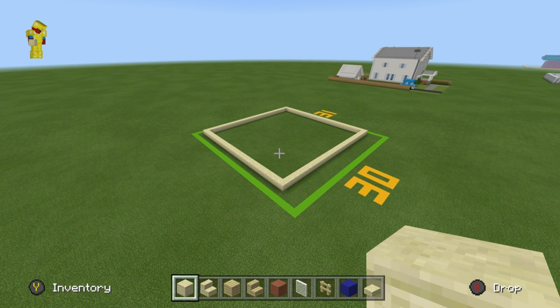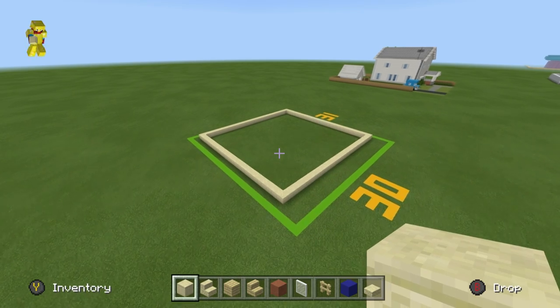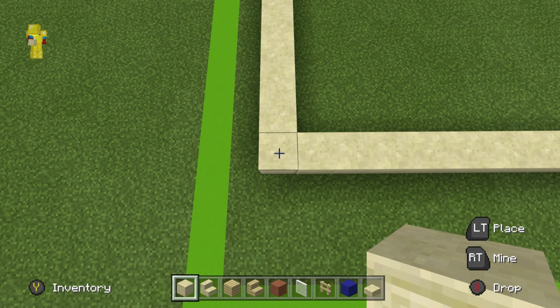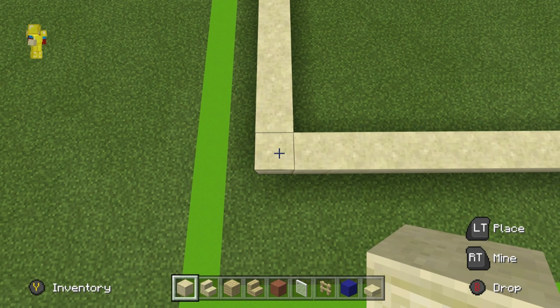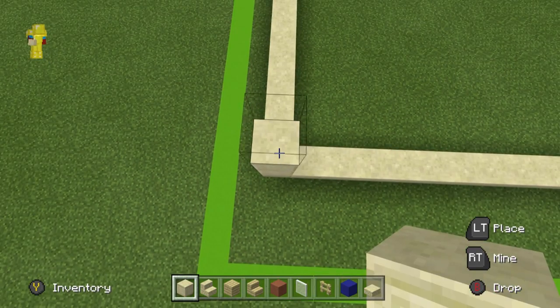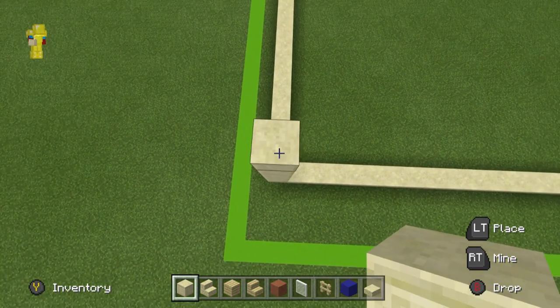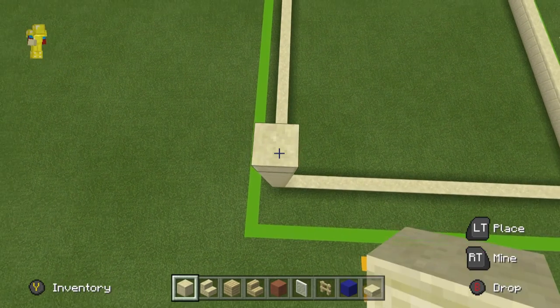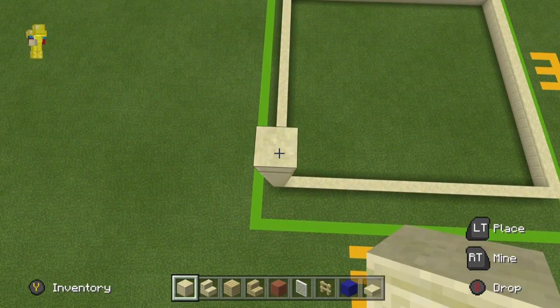Now, once you have your rather large square, we're then going to place upon the very first sandstone block that we did place, I want you to place 13, do want to make sure that's correct, 13 sandstone blocks, so smooth sandstone of course. 1, 2, 3, up to 13.